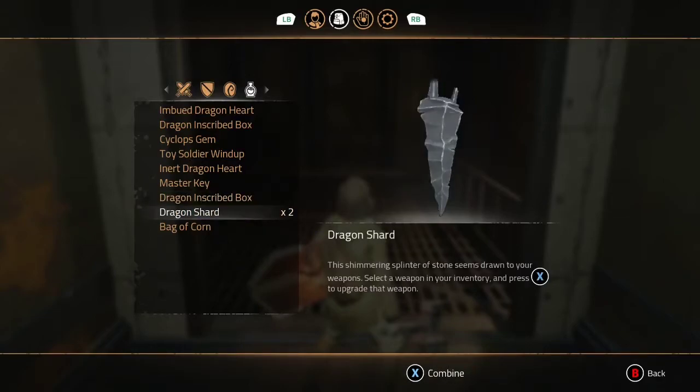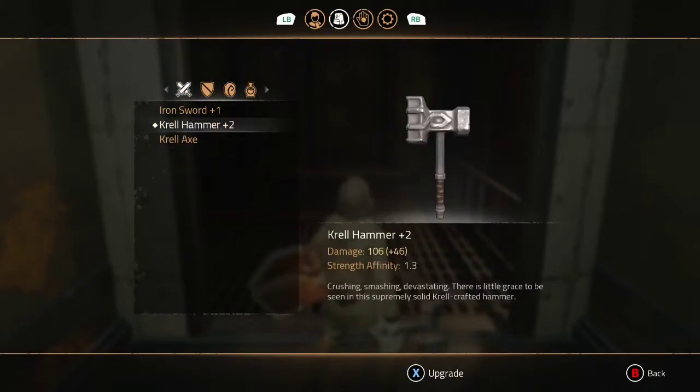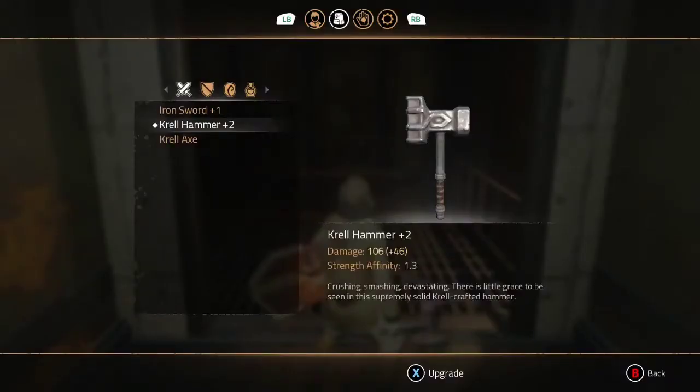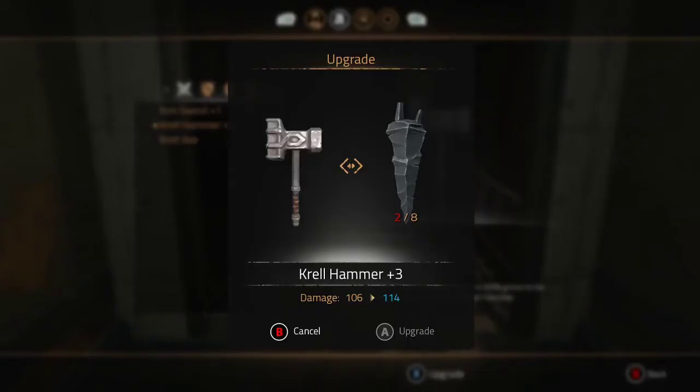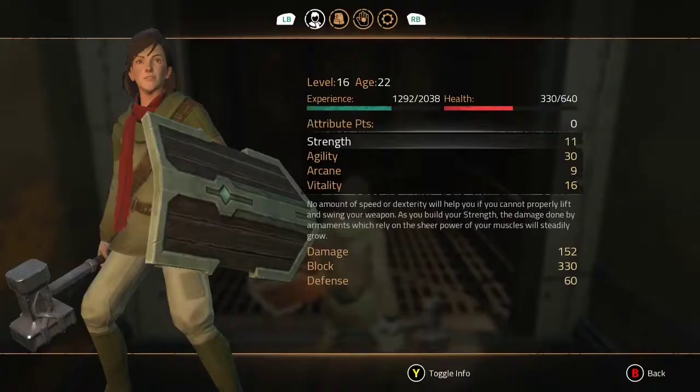And these dragon shards, when you have enough of them, you can actually use them to make your weapon stronger. And I'll show you that here. See the crow hammer. If I hit X, then it shows that I need 8 total of those in order to level it up again. The first one costs 3, the second one costs 5, and now the third one would be 8. And you get those from just doing combat.